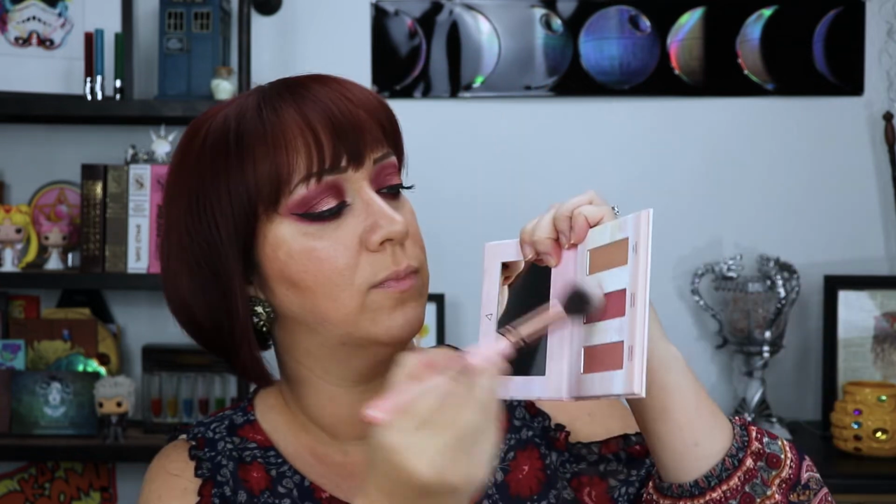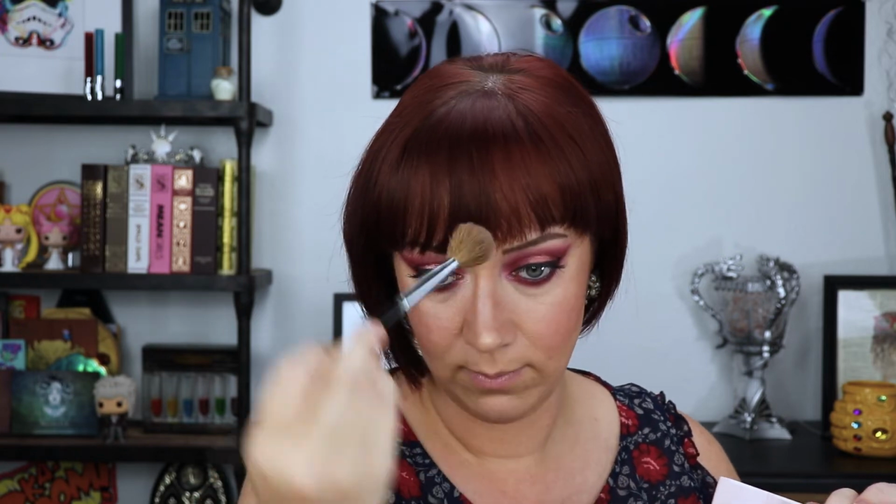Now jumping into the Wandress Dusk to Dawn palette from the box, I'm starting out with Tuscan Sunrise on the cheeks, but it wasn't quite intense enough for this look, so I decided to dip into Havana Nights and just add that over the top, and this to me just added the perfect depth to balance out the eyes. I really like this blush. And then I'm dipping into the highlighter from the palette, which is called City Lights, and I'm highlighting all the usual places, the high points of the cheekbones, the tip of the nose, and the Cupid's bow.